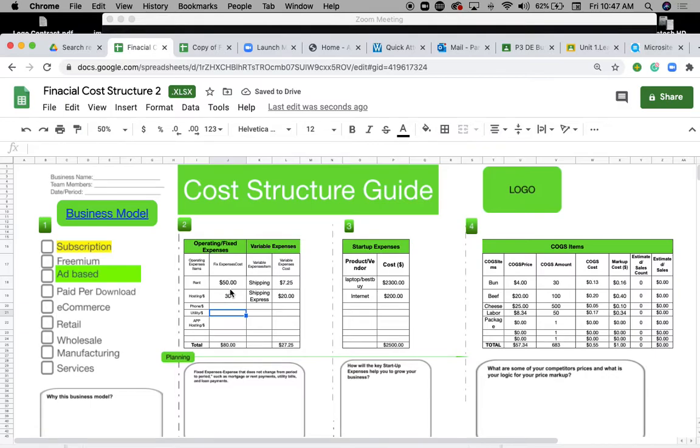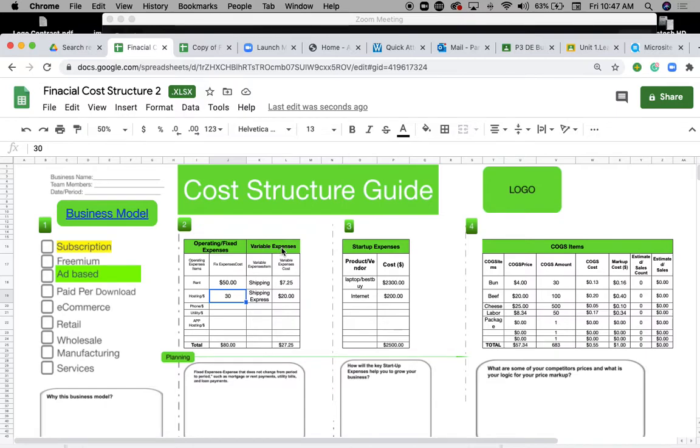Now, the reason I put 50 is because a lot of you are going to be at home. Best be realistic. You're going to say, I'm making money, Mom, so I'm going to pay you $50 to help out. I know you're going to look out for me, Mom. All right. So this is operating fixed expense. You might have hosting if you're doing a website. You might pay $30 for the hosting. Utilities, phone bill is a fixed expense. So you just go through, fill it out, and it calculates the amount here on the bottom.